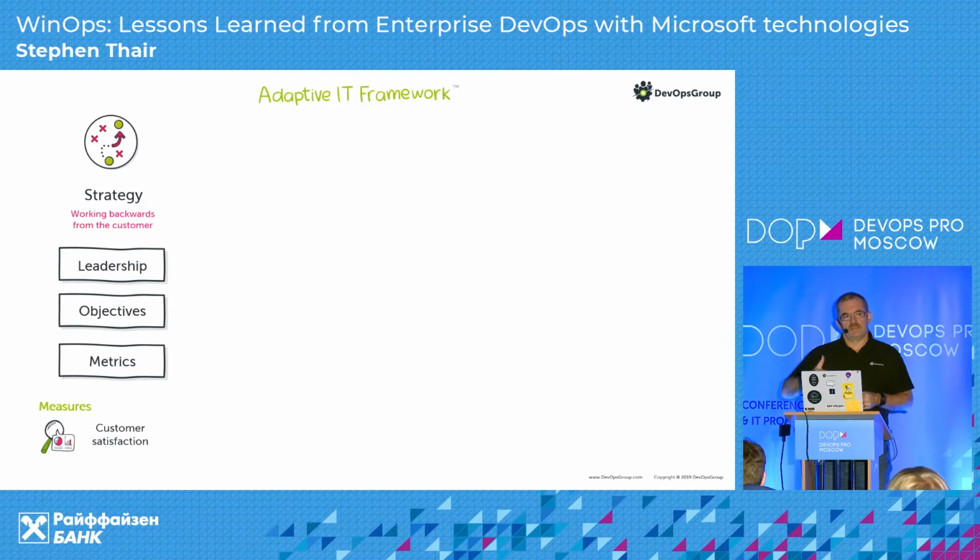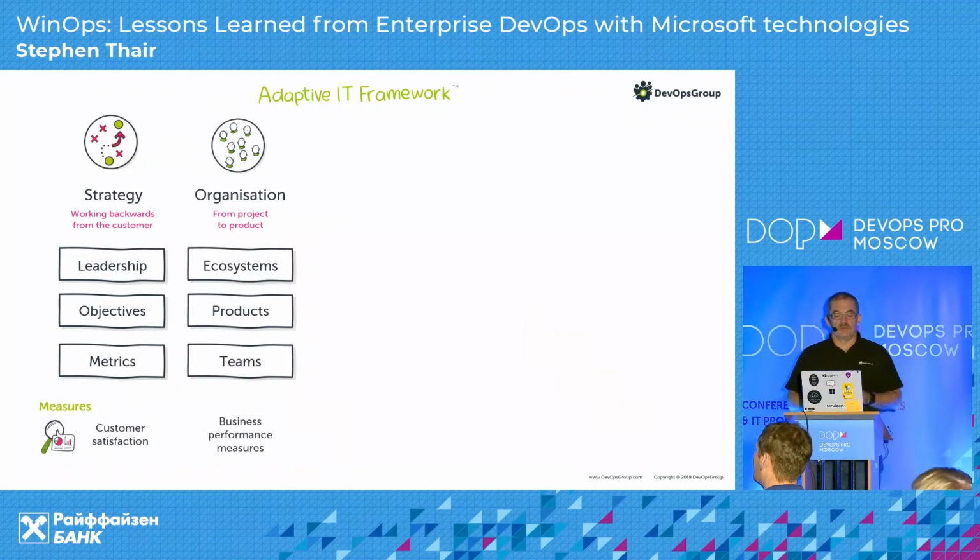Every DevOps case study you'll ever see presented at events like DevOps Enterprise Summit or events like this always starts with a lot of talk about leadership. There was normally a very strong leader in the organization who had the remit to really change the organization. He or she set clear objectives, and then had clear measurements and metrics about how we were going to achieve that objective. Without that clarity of vision, your DevOps transformation will not succeed.